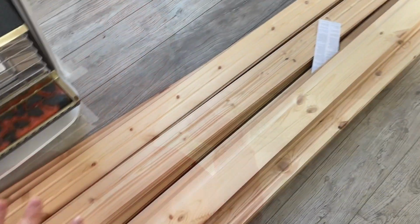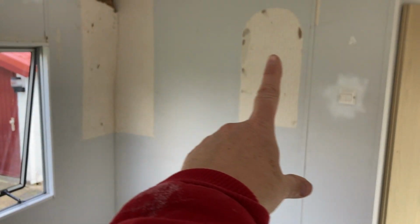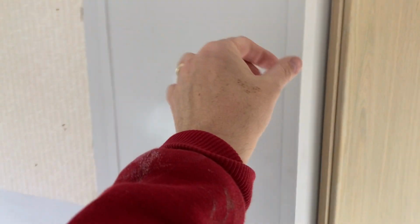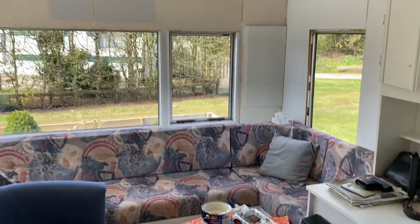And my husband will do the following. Here we have all the shiplap, and he will tackle putting on all the shiplaps. So we have to put on here some pieces of wood to fix it, secure it, and then we tackle these ones here. Yeah, so step by step it's going to be nice and livable.